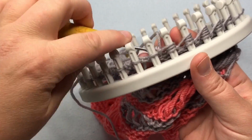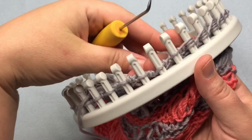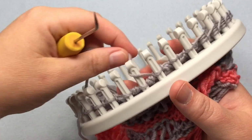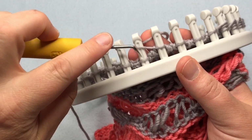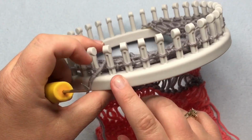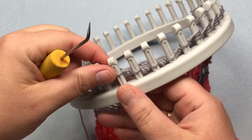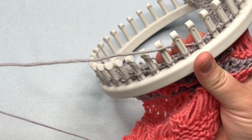So knit 1, 2, 3, 4, and 5. So from the beginning of this knit stitch here all the way to this one here, that is our 10 stitch repeat, and so we're just going to repeat that one more time.